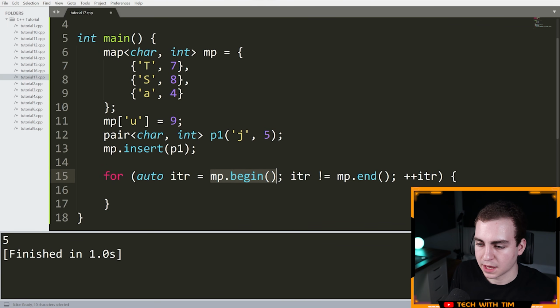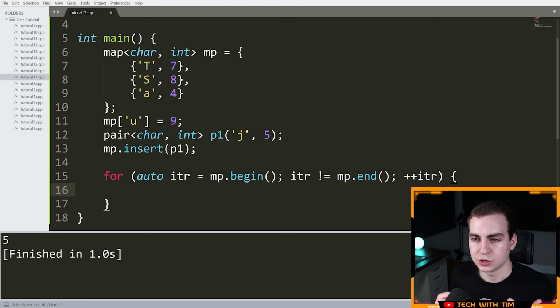So mp.begin. What this gives us is what's known as an iterator object. Now, these are a little bit confusing, but the idea is whenever you have a collection data type, so a data type that stores more than one element, typically they implement something called an iterator. What that means is that you can use this iterator to loop through this structure, because you can't just set up your own for loop and maybe count from 0 to 4, right? Going through all the indices of the map. That doesn't work because you don't access elements based on their indices. So instead, these data structures have an iterator.